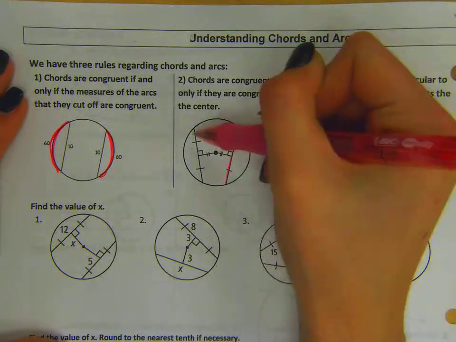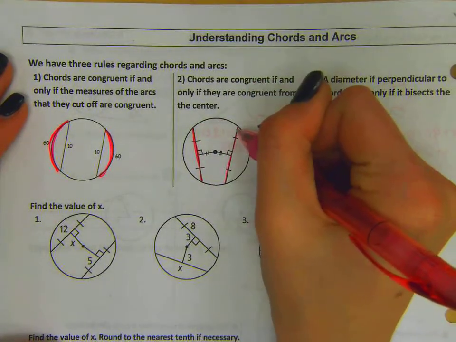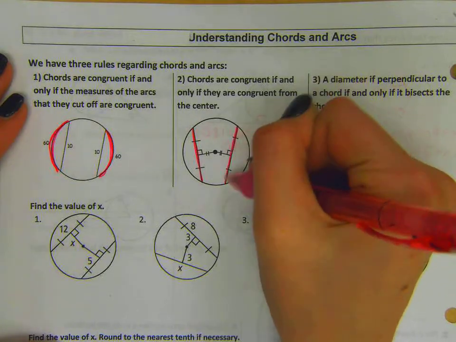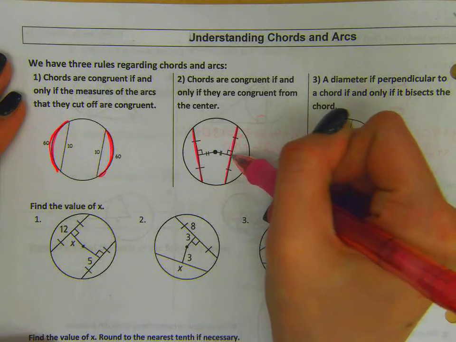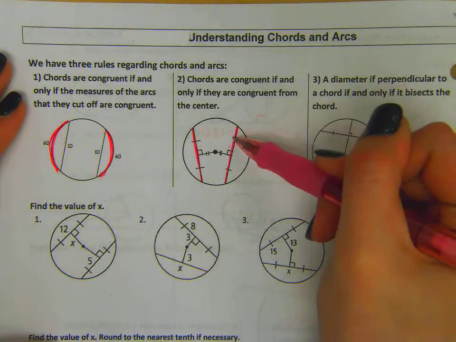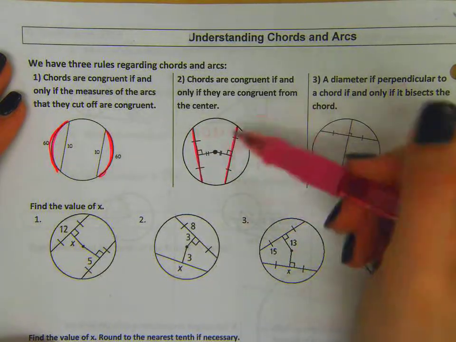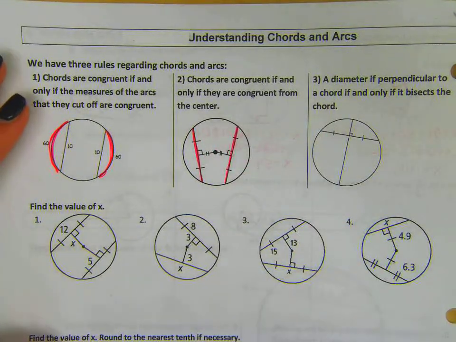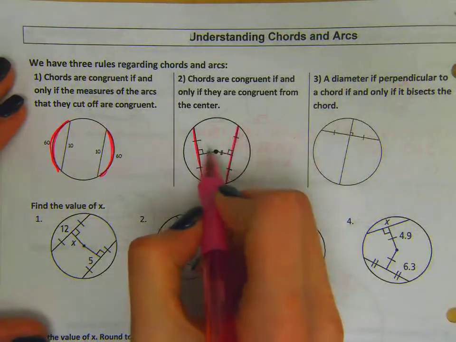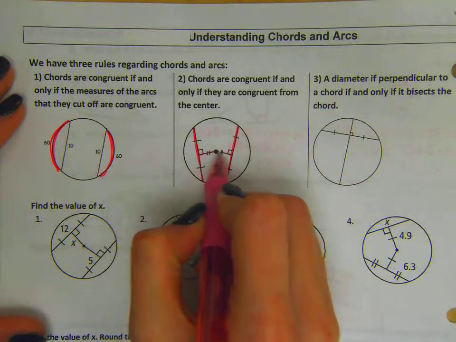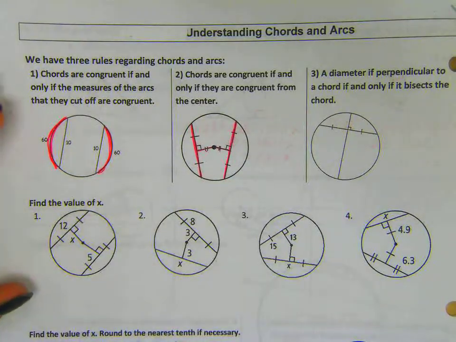And these markings on the chord are going to indicate that they are congruent. We don't have a way to just put one tick mark for this line as a whole because of it being cut here with that point from the center. So when you see 4 tick marks, 2 on each chord, we know that the chords as a whole are congruent to one another. So if the chords are congruent, then they're going to be the same distance from the center. Then these 2 pieces are going to be congruent as well.